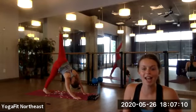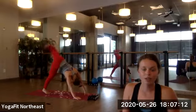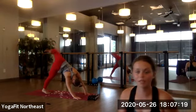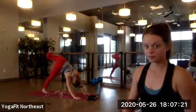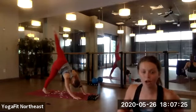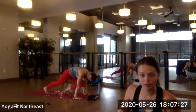Inhale, fly that left leg high. Exhale, bend the knee, roll it out. Moving it left, moving it right, feeling the cracks leave the body. Remembering to breathe. Inhale, fly that left leg high. Exhale, draw it through, knee to nose.